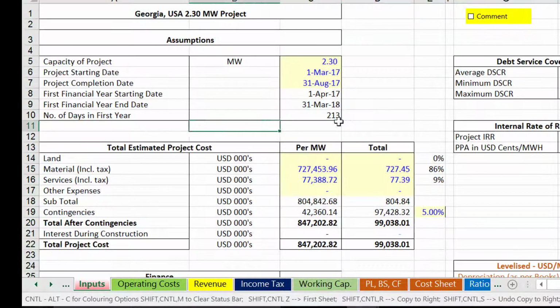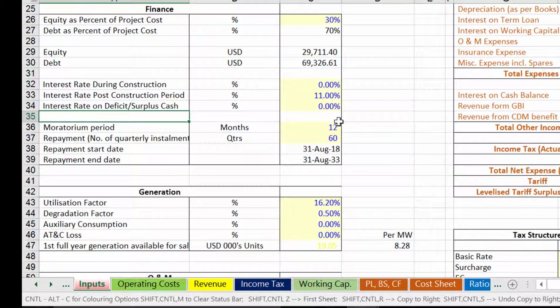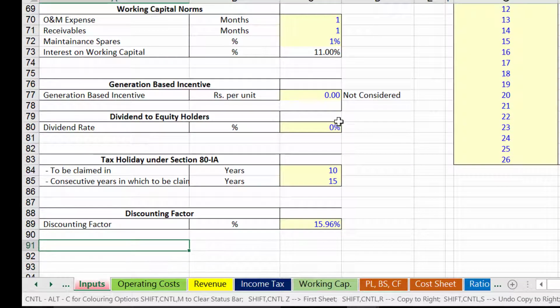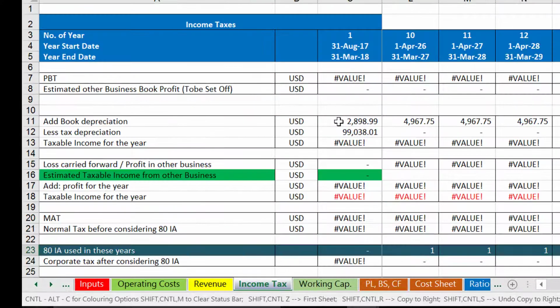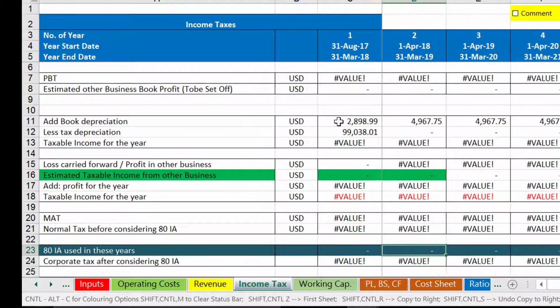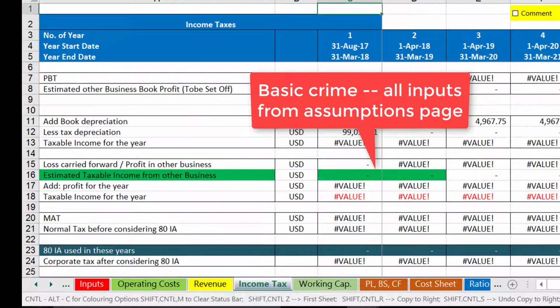Okay. And in the inputs, somewhere near the taxes, which isn't arranged near the taxes, it says the holiday in section 80-IA is from 10 to 15, but there's nothing attached to these inputs, and instead, this is such a basic crime that it's hardly worth saying. They didn't use those inputs to assign a true and false variable. Excuse me, I'm getting so kind of emotional.